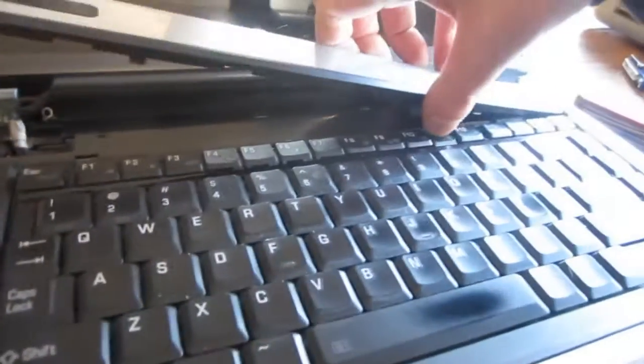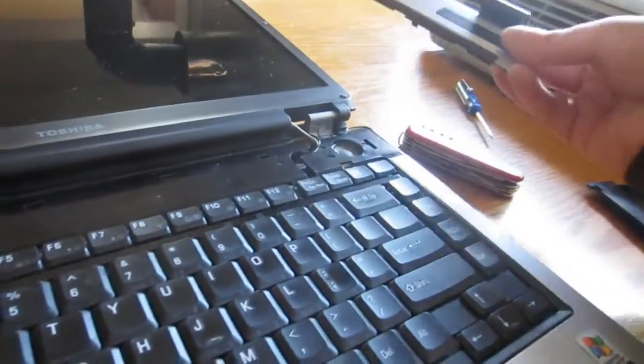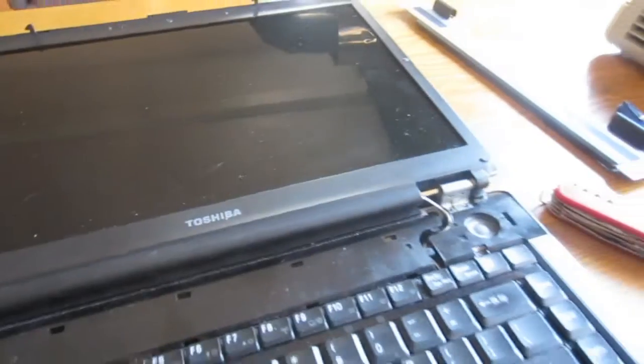Just watch the clips so that you don't break them. As long as you don't force it too hard, this stuff usually does come off pretty simply. Next thing, you're going to want to take out the screws for the monitor.